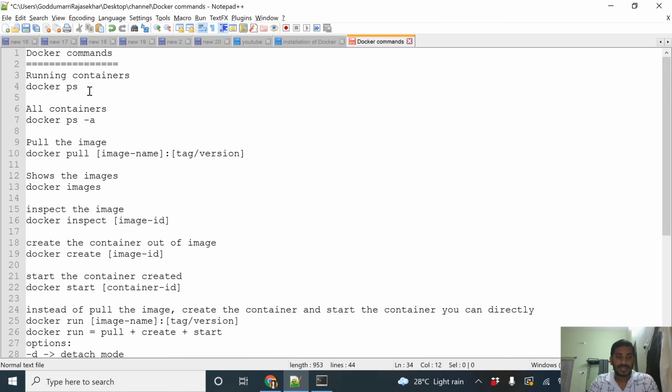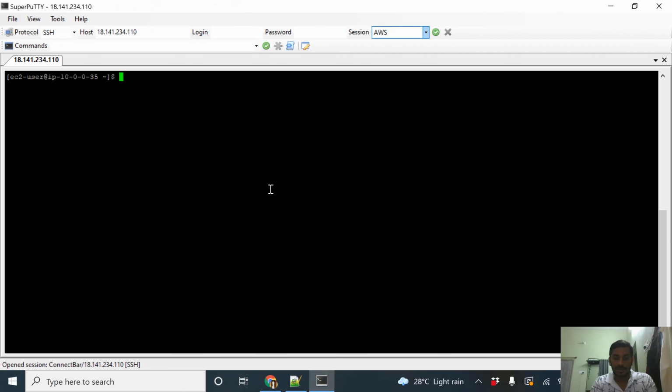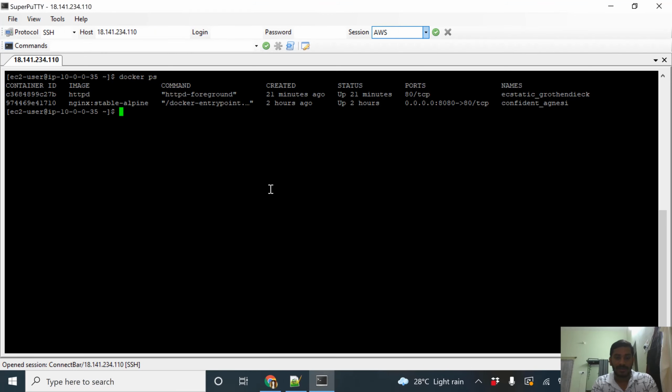The first command is how to check the running Docker containers. The command is docker ps. It will give you the running containers. I already have some containers running. Let me remove these.